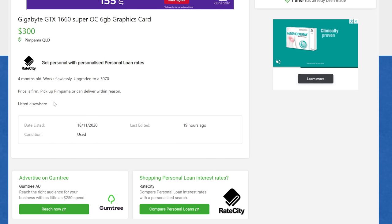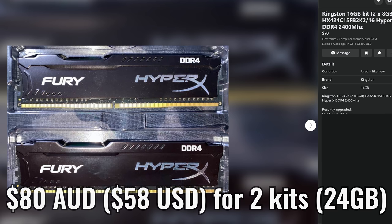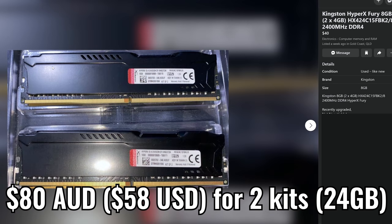We've got a 1660 Super OC at 280 Aussie dollars — I'll put the USD pricing on screen. Aussie dollars are weaker than US dollars, so when you convert it's actually a lot cheaper. This is a good price considering cards around this area are still overpriced; we're still waiting for those new lower-end GPUs to bring prices down. In time for Christmas, people don't want to spend more than $1,000, so if we can put together a rig with a 1660 Super for $800, we'll still be in a winning position. We've also thrown down offers on DDR3 and DDR4 memory, and some of those have come back as accepted.